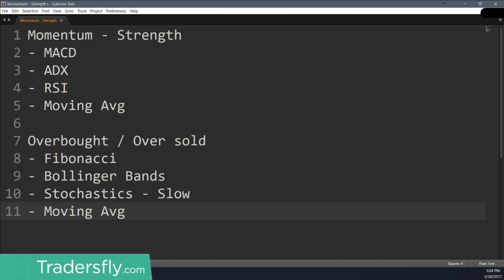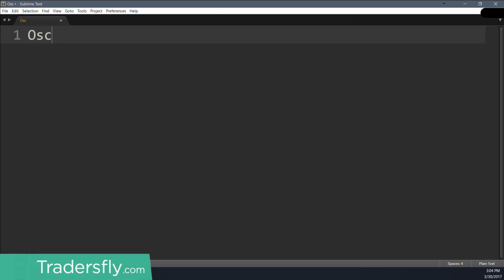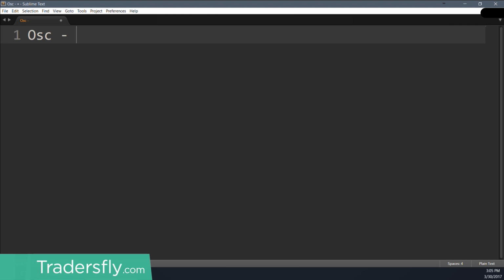Now, when you also look at indicators, let's go back just a little bit. There are a couple of terms I'd like to discuss, and that is oscillators. When you look at oscillators, it's basically saying how far up or down a stock is moving, or oscillating, in between a range. Okay, so that's another thing that we'll talk about.